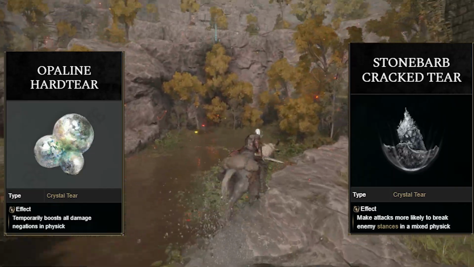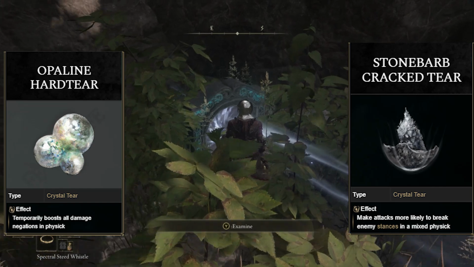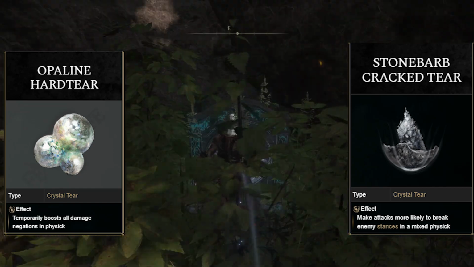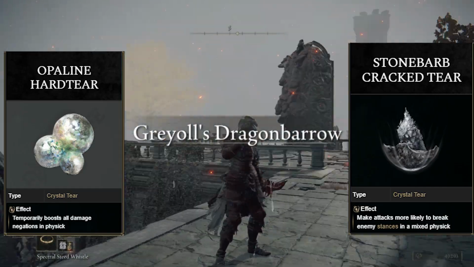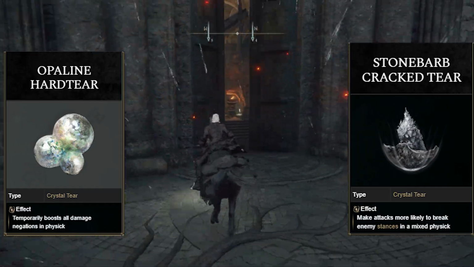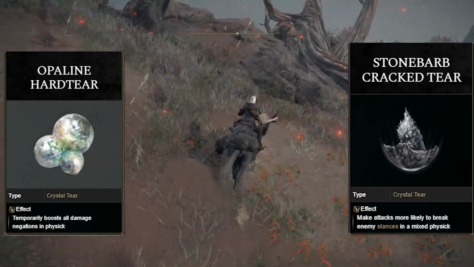Alright, so now we are going to go do a Putrid Avatar over in Caelid. So from the Third Church of Marika, you're going to want to run behind it. It's going to take us all the way over to the Beast Sanctum. And then we are going to make a little bit of a run. If you already have Fort Faroth unlocked, you can actually run from there. It's the minor Erdtree that's right next to Fort Faroth. So, yeah. So just come, wrap around down here.